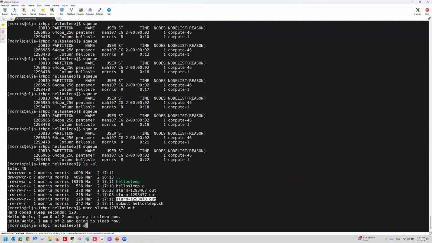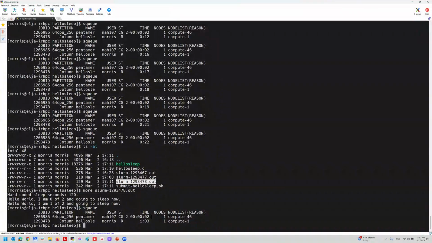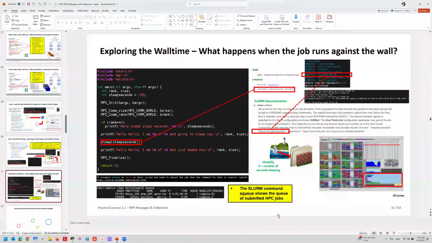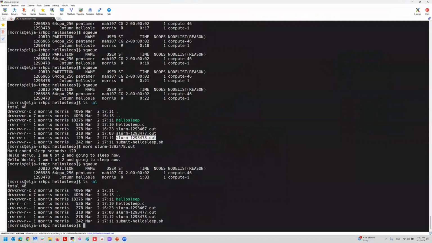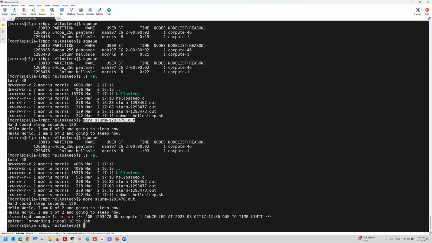And the reasoning is, of course, that the job was actually running against the wall, right? So it is stopped. In the SQ, it still looks to be there, but the point is that after 20 seconds, actually the job has been cancelled, and it will also write this into the job outcome later. Basically, if we repeat this command, for instance, here now, when the scheduler has done all its business, you see essentially here, compute 1 error, job cancelled at some specific time.